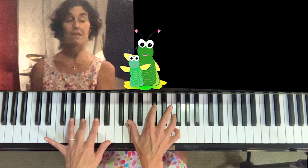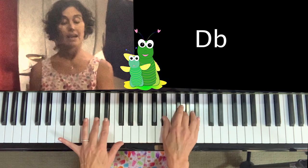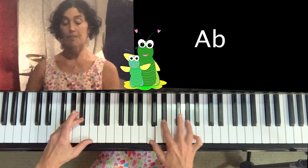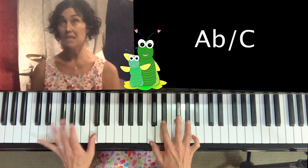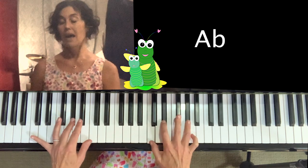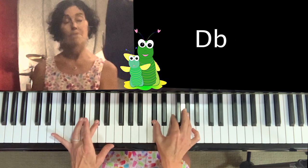Now you're gonna do D flat letters. That's D flat, E flat, and then the end is going to go the A flat. You're gonna keep this A flat chord in the right hand, and the left hand come up to the C. Okay, so it's an A flat chord with C in the bass. So it's as the crickets sing your bedtime, D flat.